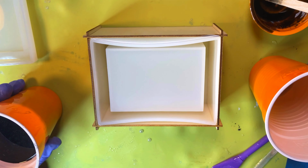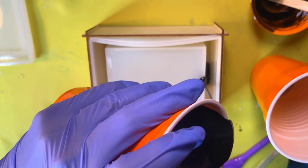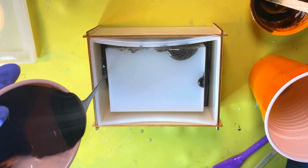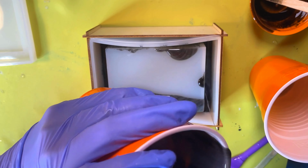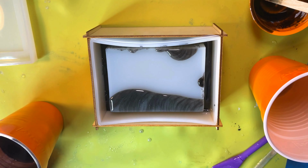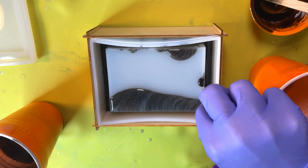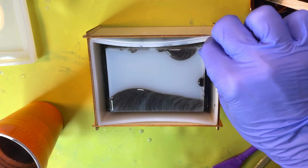Okay, y'all, we're ready for the fun part. Here we go. This is it. Our dirty pour. I always feel like I'm a fancy barista working in a coffee shop. Whenever I do these dirty pours, it's totally not making sense probably right now while I pour the resin into the sides of the box, but oh my goodness gracious, these colors pouring together and doing their thing.